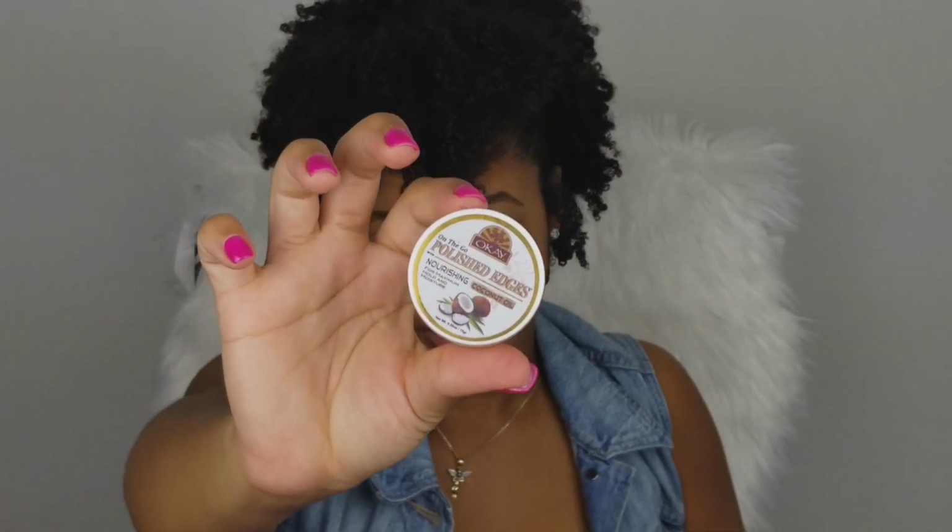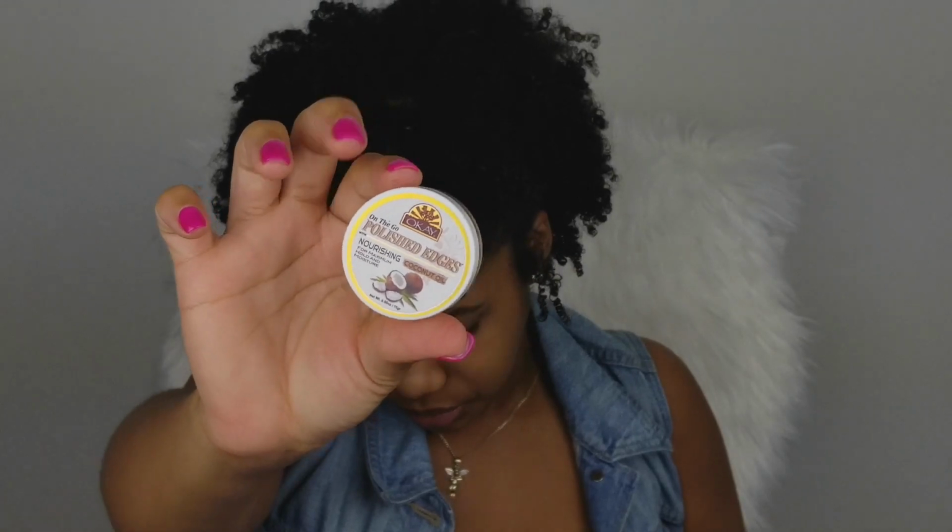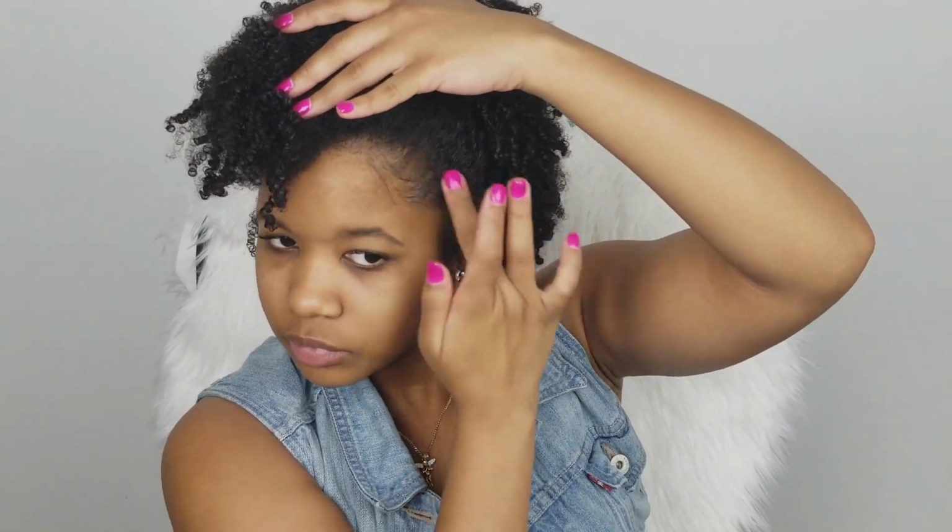Now to swoop my edges, I'm using Okay Polished Edges to give my hair a little polished look, I guess.